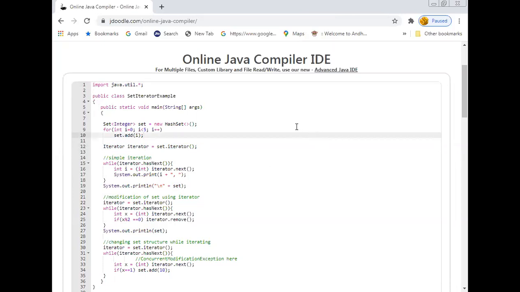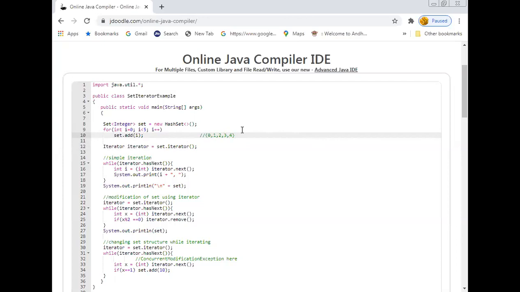Say for example, here I will write the set itself. What are the elements present in it? 0, 1, 2, 3, 4. These are the elements present in the set.